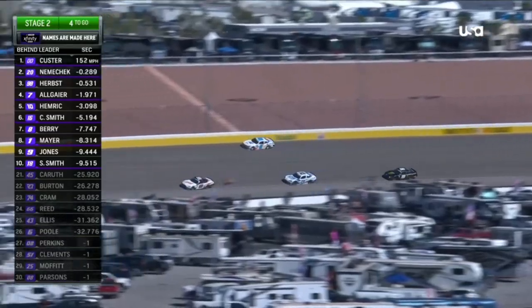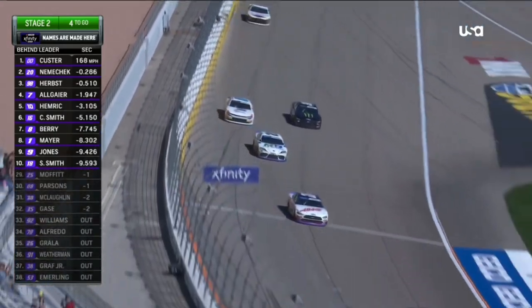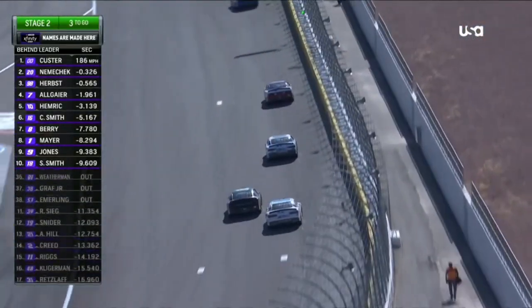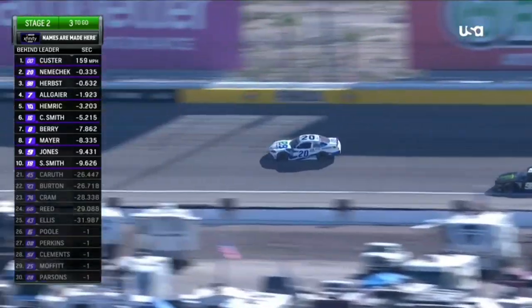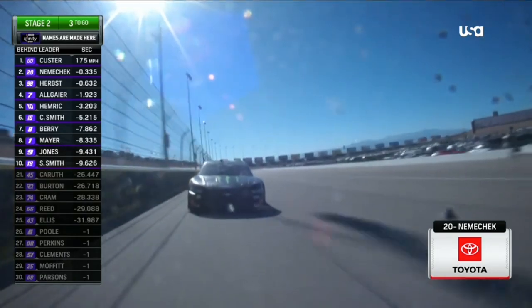The double zeros has got to run the bottom here — he's not been running the bottom in turns three and four. What's this car gonna look like as they try to go around that six car on the inside? All of them having to do this, no one able to run the top and take advantage of the momentum. What Cole did really nicely was not overdrive the bottom. When you have that rhythm of running the top, all of a sudden you think you can drive down to the bottom with a little bit more speed, overrun the front tires, and once you slip off that white line you get into that no-man's land of the middle — you just get tight. The 20 got tight right there; you see the 98 closing the gap on him.